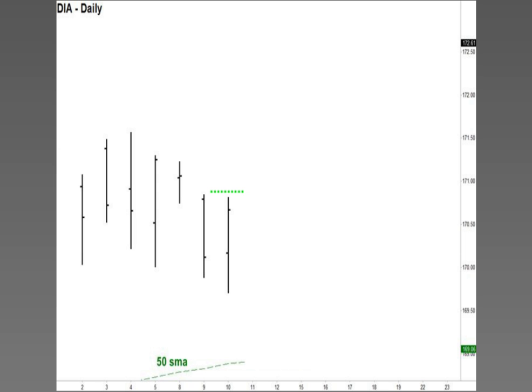For example, as we can see right here, we didn't get filled on this trade, but guess what? The next bar is also a setup. So if we trade anywhere above here on the diamonds, we'll go long. So it has to be on the very next bar, and we never traded above there. So see, this technique for entry is great because it keeps you out of losing trades many times.